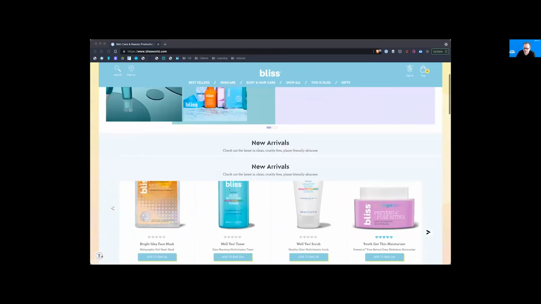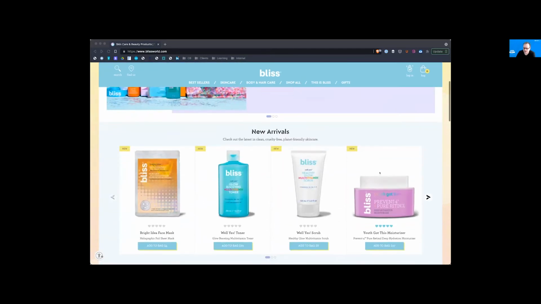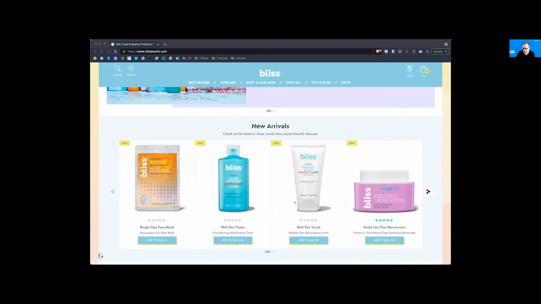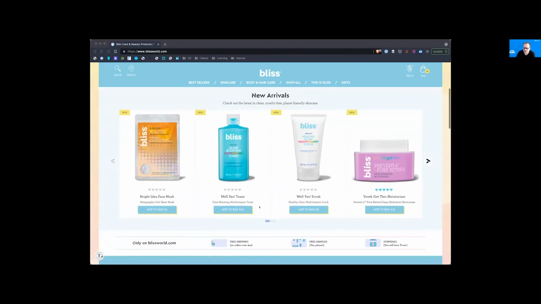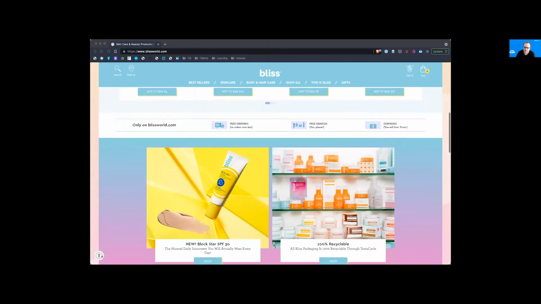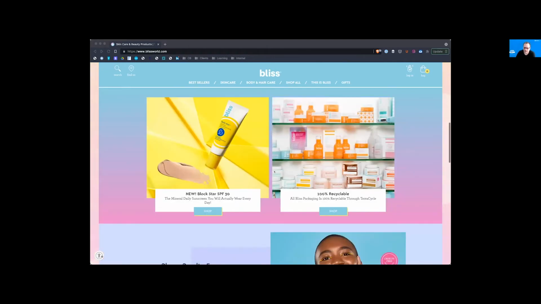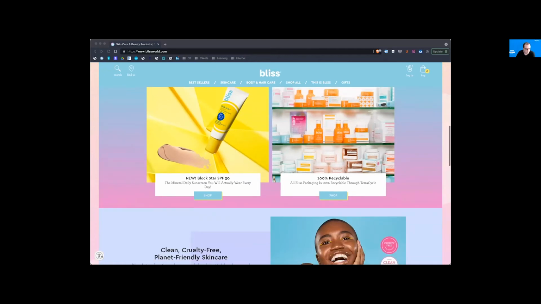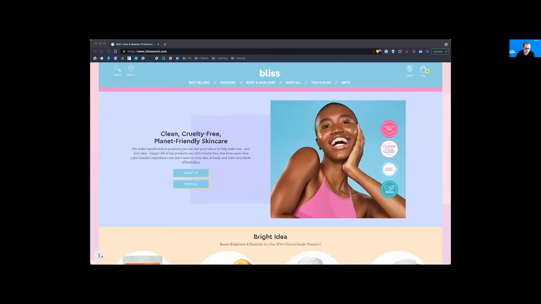All their products are isolated. They're all pretty much relatively the same size with a little shadow to them as well, so that when you're looking through the site, everything looks uniform. It looks like it's part of one site, so that's a good idea as well. Big photos on the homepage set the feeling for how the rest of the website is going to go. Right, so there's that one.